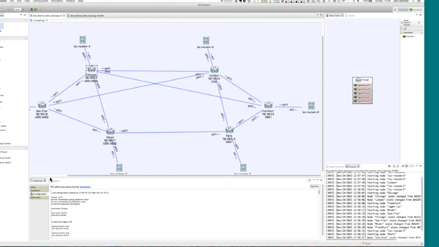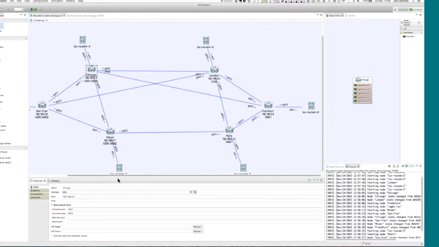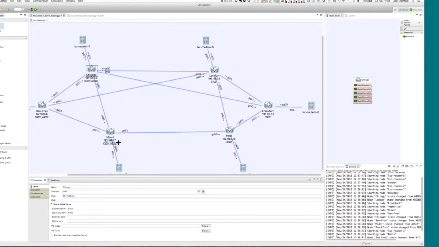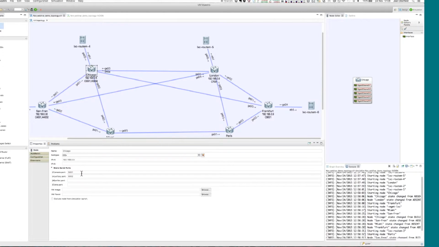So in VM Maestro, under the node, if we slide this panel up here, we now have, and again, this is the new version of VM Maestro that we're looking at here, okay? So this is not capability that's currently out in the version of VM Maestro you have today, so this is just in the new version. So for each one of these nodes, there are now these 4 fields that we have available. And as we float over these fields, we'll see the tooltip pop up.